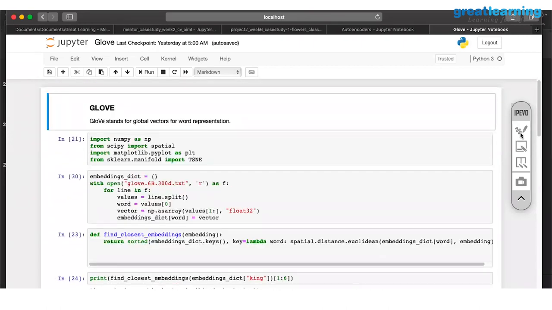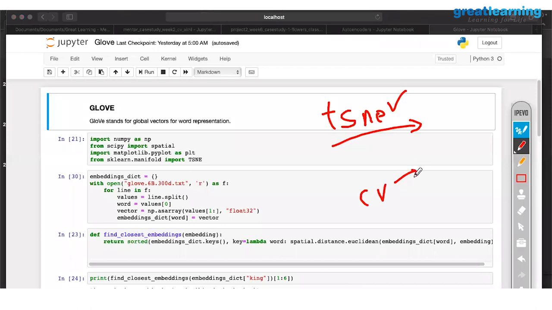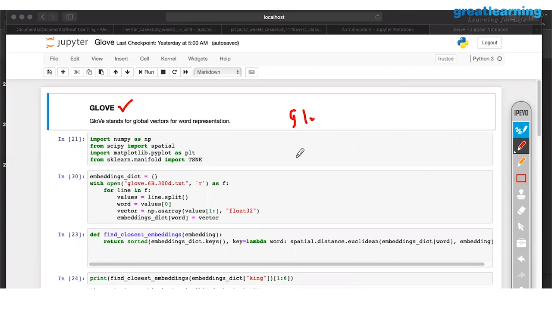Now, if you look at computer vision, we saw today what all transfer learning can be done. That is VGG, ImageNet, AlexNet, LeNet and all. The same thing you can do in NLP also, where we already have some encodings available, ready-made. The first encoding that we can see here is GloVe. Another one could be ELMo. Another one could be Word2Vec, which is developed by Google. So these are standard embeddings that we have. We'll directly import them and start using them. This is what we mean by transfer learning. So again, it's an example.